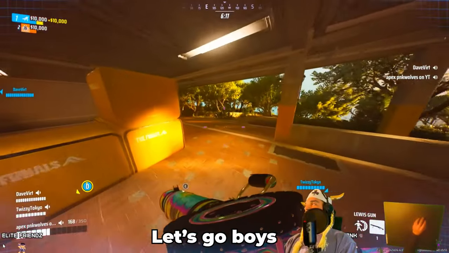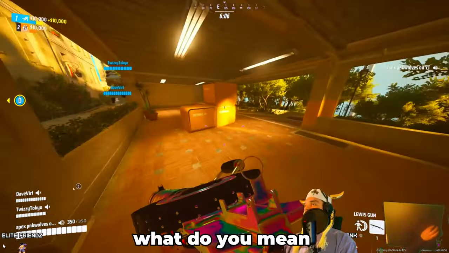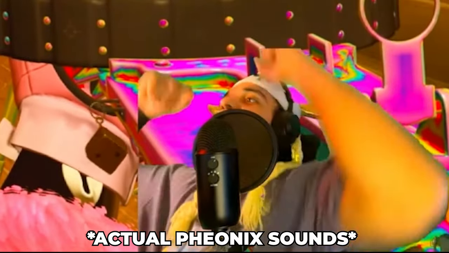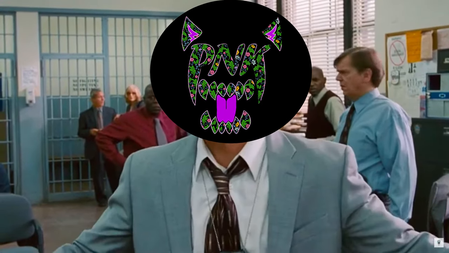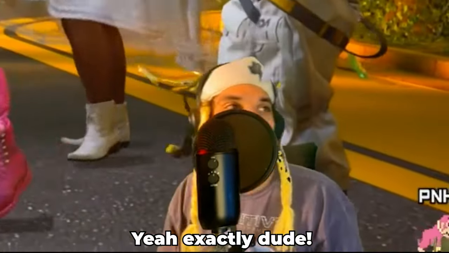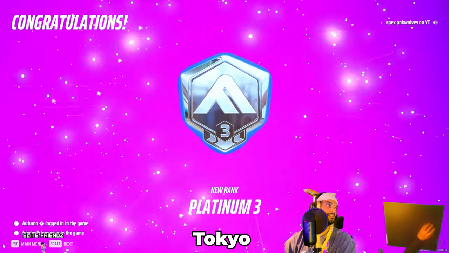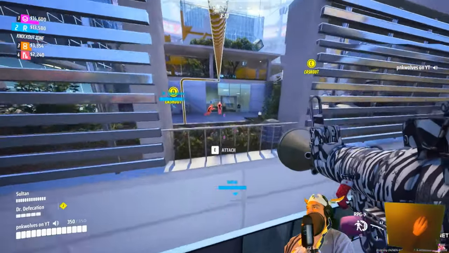Let's go, boys. Two diamonds, bro, because we are diamonds. What do you mean? This is how it is. We're diamonds, in the rough, all right? Yeah, exactly. We're coming from the ashes. I'm a peacock. Yeah, exactly, dude. I gotta add the boy over here. Tokyo Platinum 3, let's go! After that, to be honest.